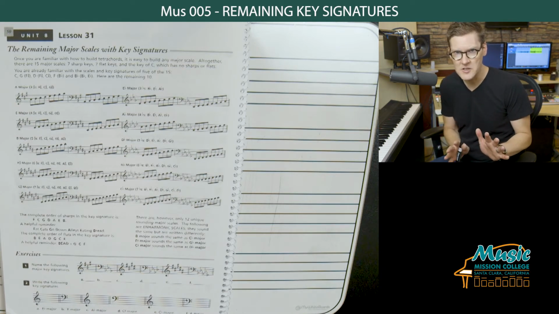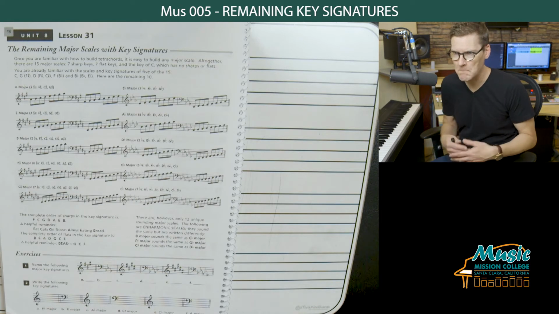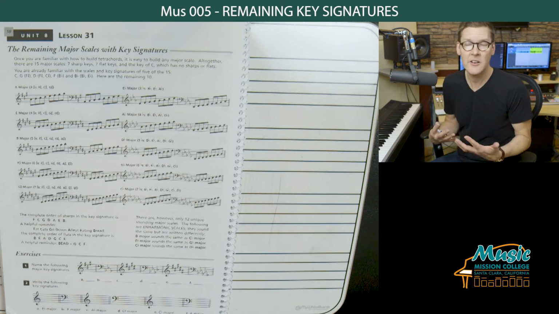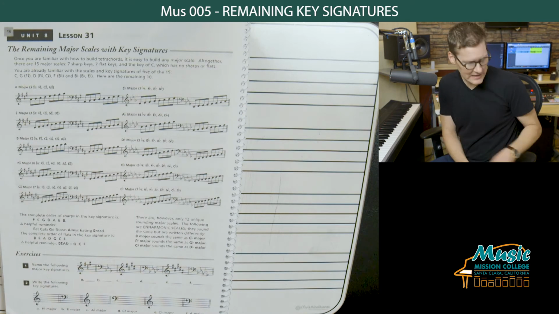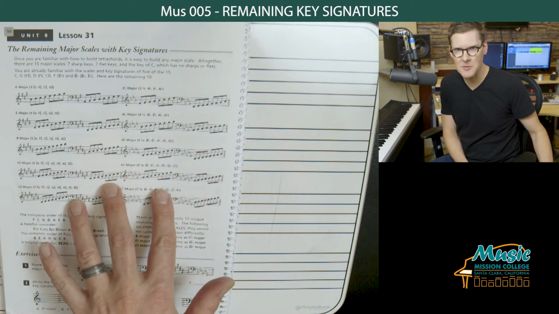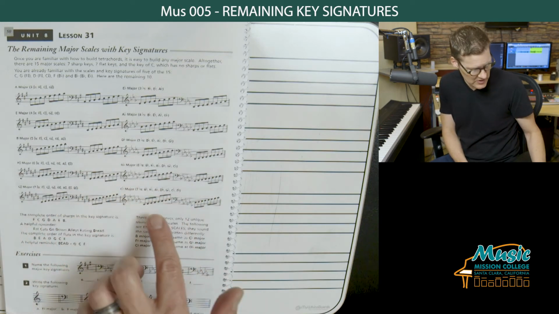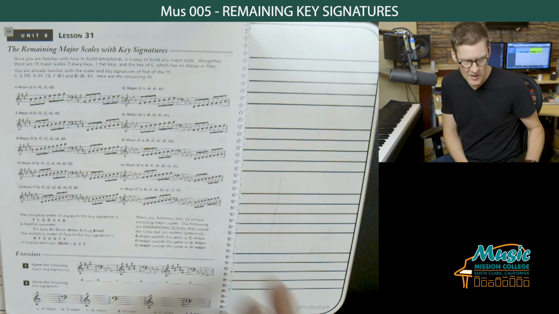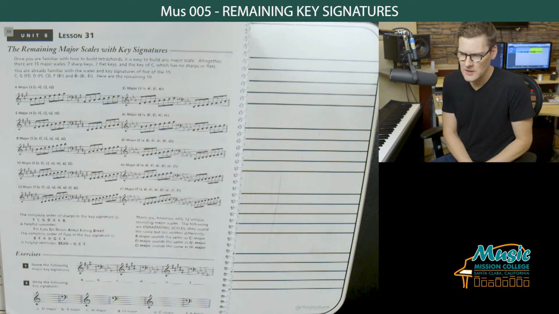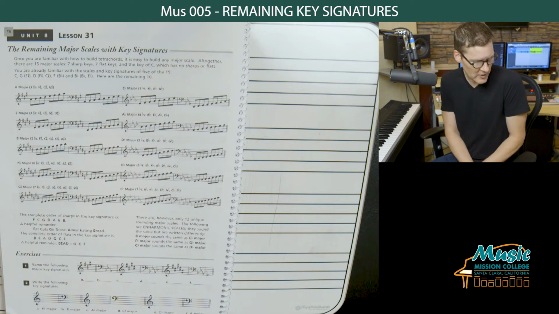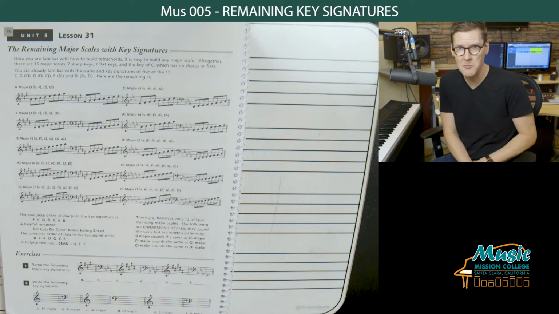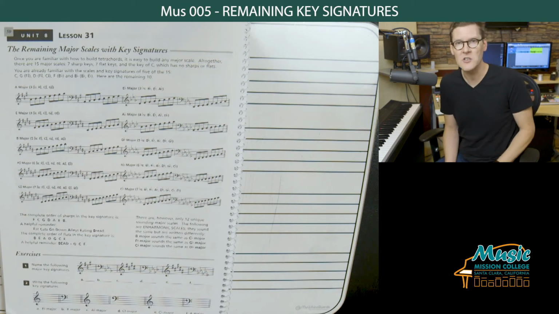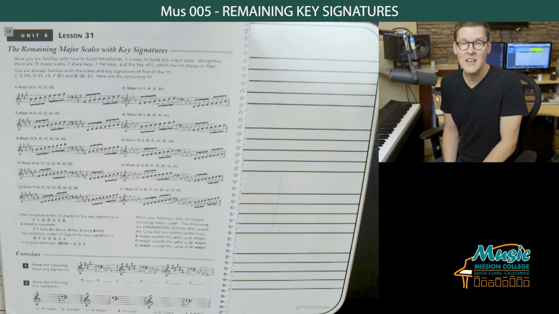Don't be overwhelmed, please. The truth of the matter is that for a lot of music, we don't often get into these keys. I mean, yeah, it definitely is there. It happens, and there are different reasons why we might play a piece in one of these other keys, but a lot of popular music, a lot of music in general, musicians are like everybody else. They don't really want to make it so difficult to read. And if you had the choice of playing a piece of music in G flat major or G major, what's a half step amongst friends, right? I'd probably just put it in G major just to make everybody's life easier.